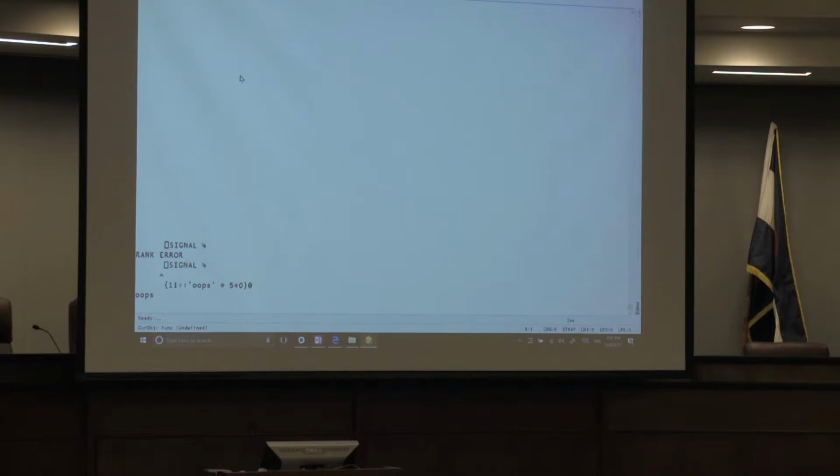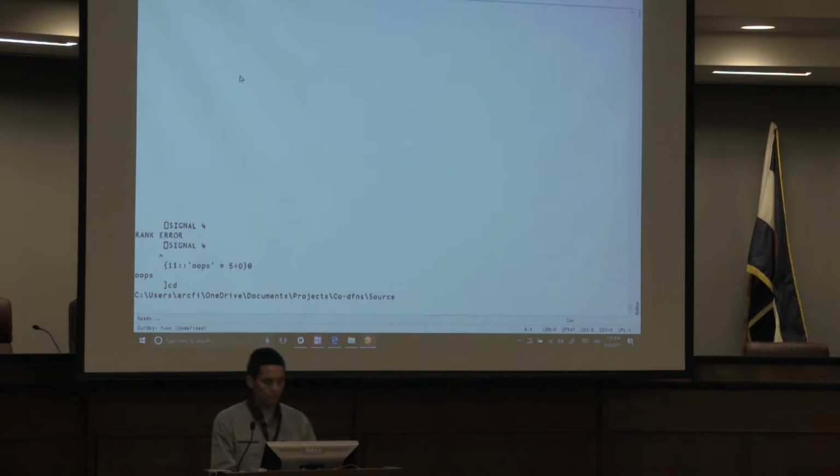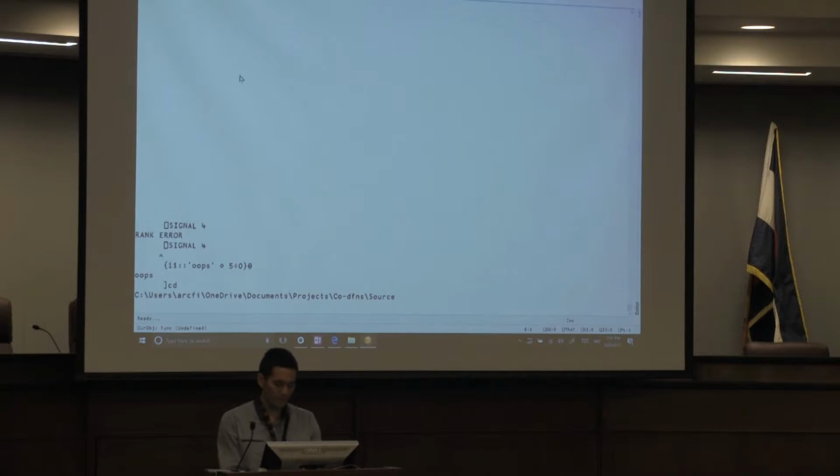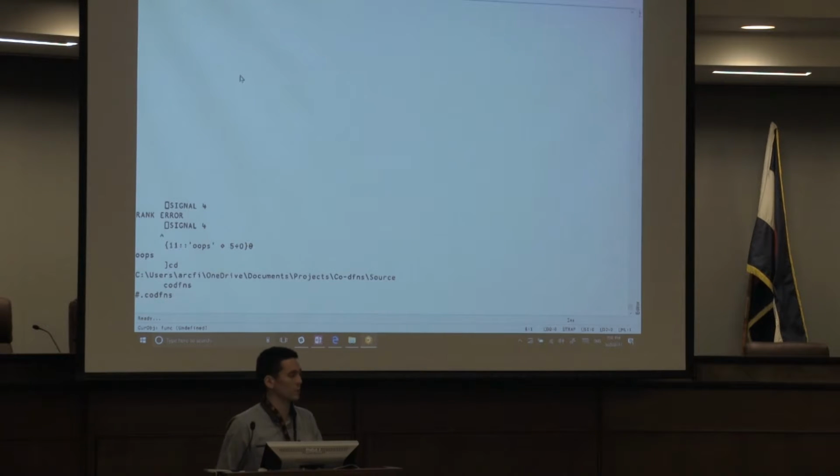For those of you who might be working with the graphics system, what you want to do is be inside of your codefunds checkout, and have loaded codefunds up, and then you'll have this codefunds workspace.